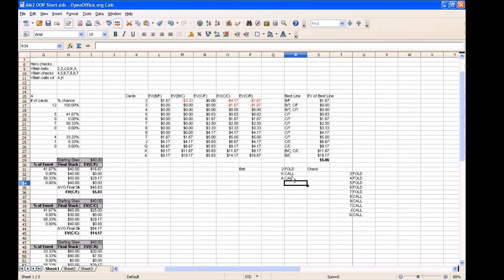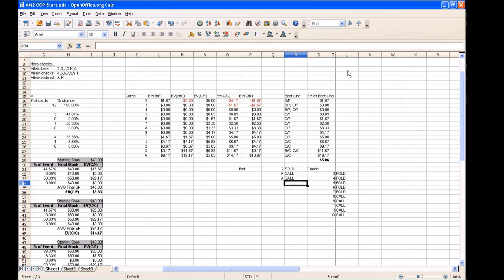And actually, we're calling 2/3 of the time, so it's not profitable for him to be bluff raising. So in that respect, we are not balanced, because really his adjustment to our range here will be to not bluff raise ever. But if we do check, he is indifferent whether or not he should be bluffing or calling, depending on what card he has. So this would be our range.